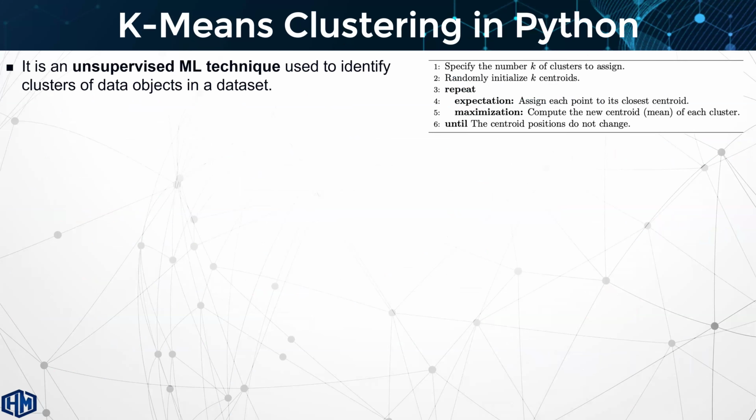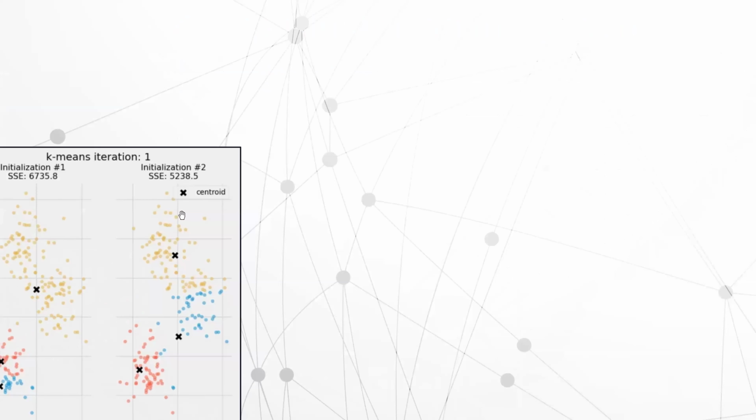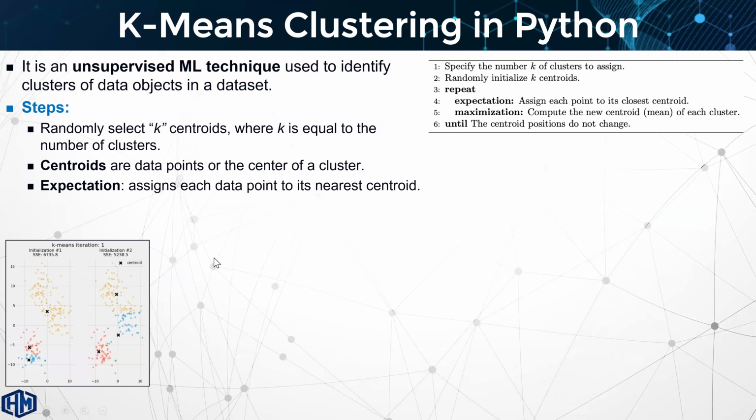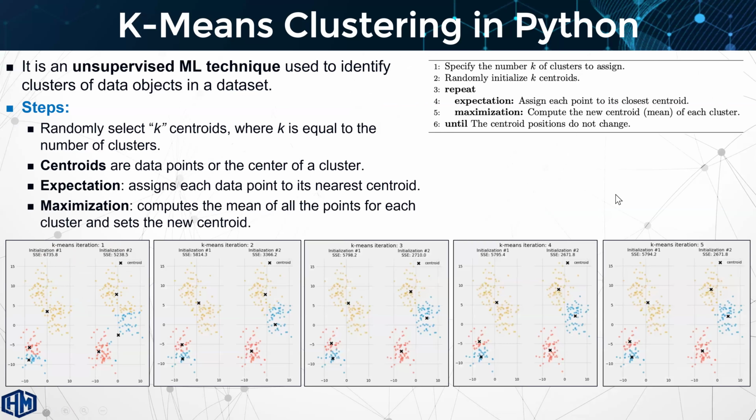By definition, it's an unsupervised machine learning technique to identify the inherent patterns inside your data set or data frame. This is done simply by defining a set of centroids, a random number used to initialize the algorithm. Let's say we have a set of data right here. Centroids represent the center of each cluster. In the first iteration, the centroids are selected randomly. The next step is expectation, to assign the data points to the nearest centroid. The following step is maximization, to compute the new centroids relative to the assigned data points and calculate the mean value for each centroid.